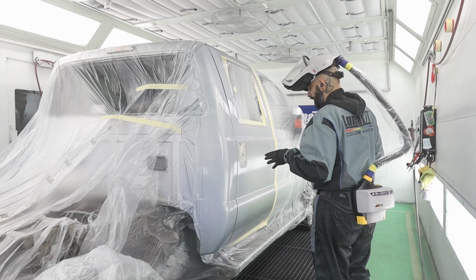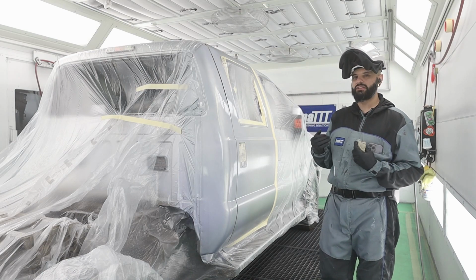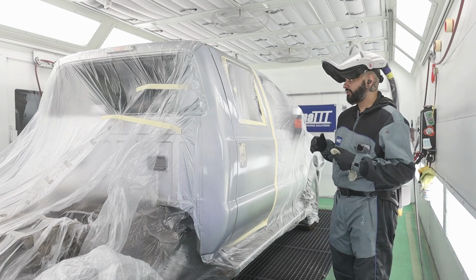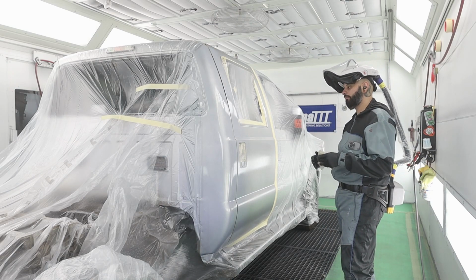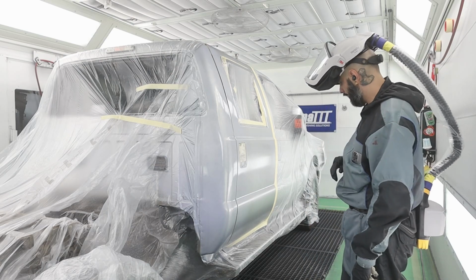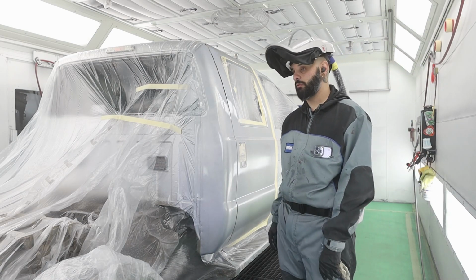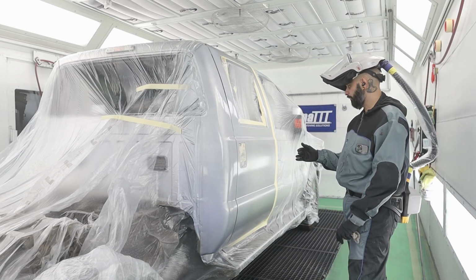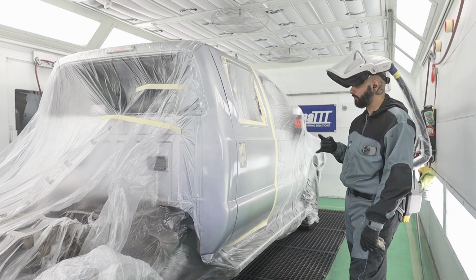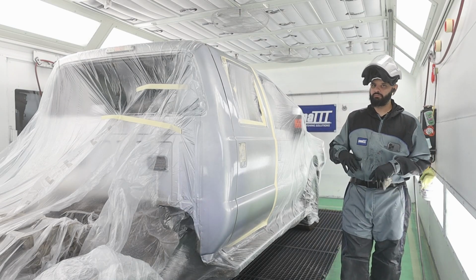You can go wet on wet, like I had mentioned, with your base coat color if you want to. When I'm doing blends, I tend to do individual coats. Just works out better for me. But it does work either way, so pick how you want to do it. We're gonna let this flash off. We'll get into coat 2, and that should be the last coverage coat, last little blend coat. And then after that, we'll do another coat of base coat blender, control coat it, let it sit 15, 20 minutes, clear coat it, we're out.